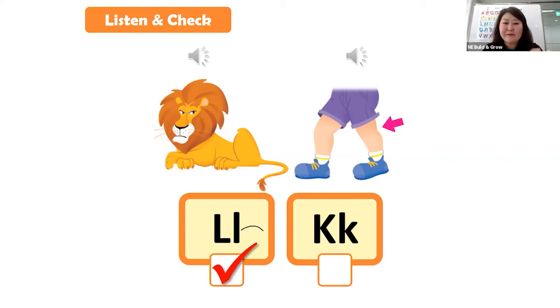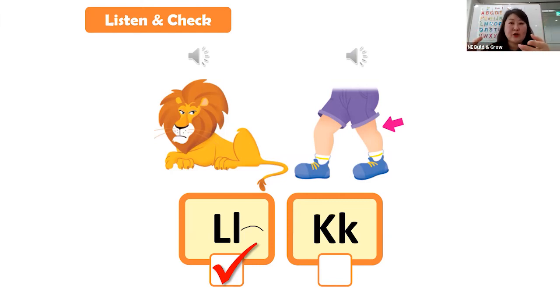What you can do, first, listen to the sound, look at the picture, show lion first, and then leg, and then the beginning sound. You can expand this activity with this little card as much as you can. I understand at first it's going to take some time for them to pick, and then one by one. In that case, you can assign one student at a time. And once they get used to playing with this card and understand your instruction, then you can definitely cooperate as a whole class activity.